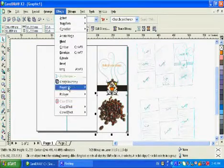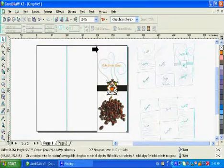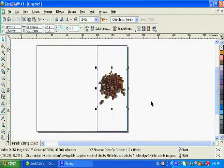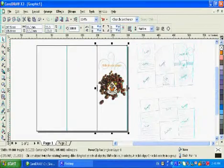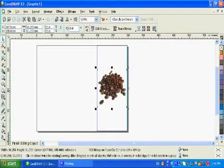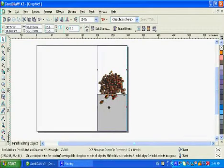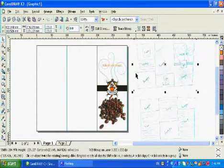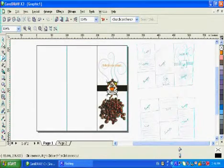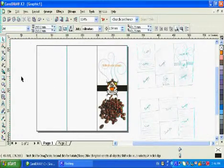now you have to place it into this box. For this, just select the image, go to the effects menu, select power clip and place inside container. An arrow will appear and just click on the box that you want to put the image. Now the image, if you see, is placed in the center. Now you want it to be placed in the bottom corner. So just right click on the box, edit contents, so that you will go into the box, and holding the control key, just drag it to the bottom. Now it's done. Now the first cover page of the first panel is done.